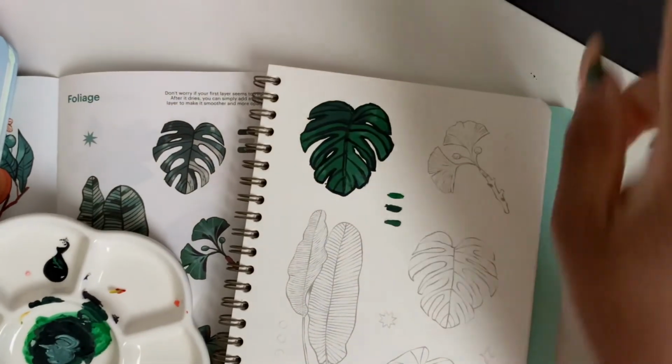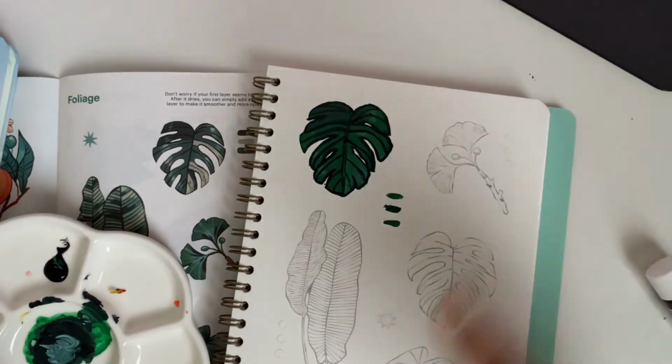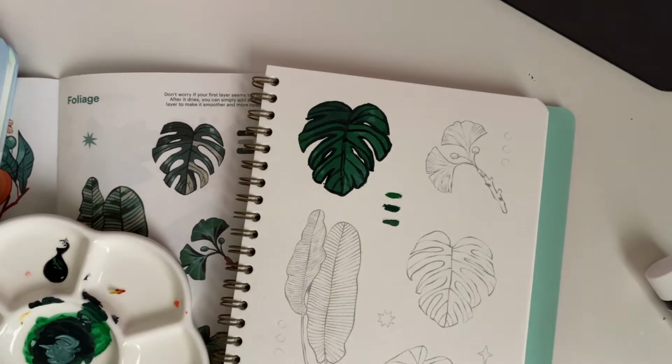As you can see, this is kind of what I did for this first one. Now we are actually going to do this one because, first of all, this is my favorite one. And also, I tried this similar to her style. I don't get her style. So we're going to do this my way.